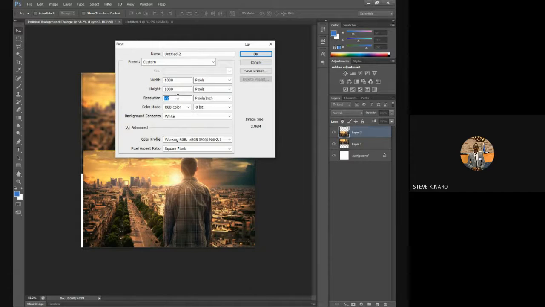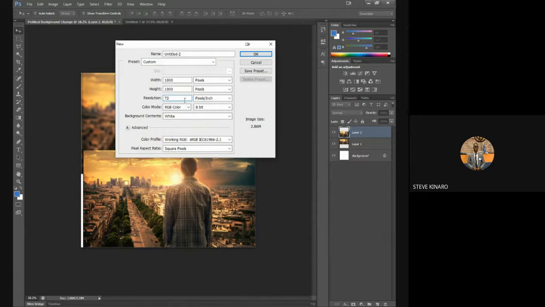So let's say you've set the resolution to 72 pixels per inch. What this means is it's going to take this 1000, and then it's going to use 72 as a base to try and calculate for you.